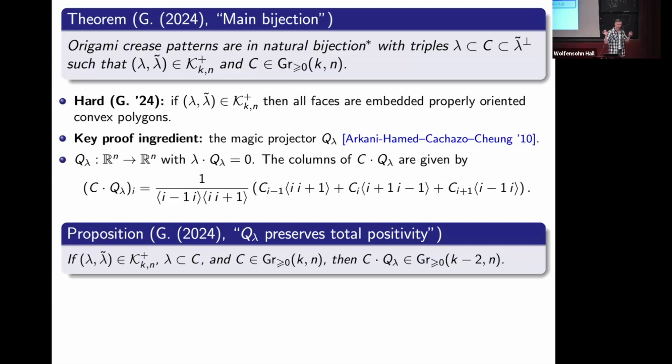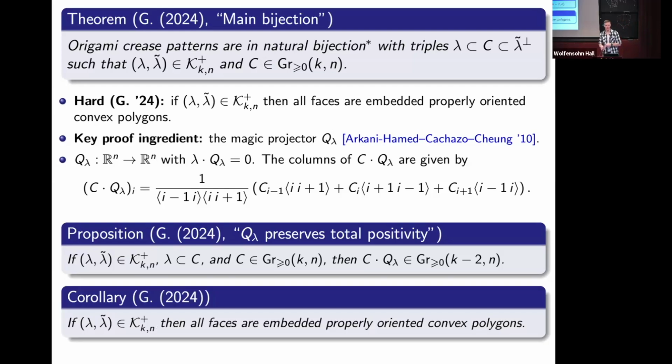So some connected components, and so on. It's a little tricky because you have to show that the set of pairs lambda inside of C is connected, and that turns out to be not exactly obvious. But the claim is that once you prove this result, this magic projector happens to control origami crease patterns. And so as a corollary, you get that indeed your origami crease pattern is going to be valid.